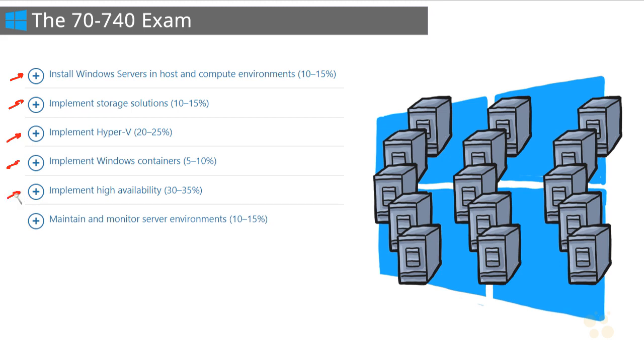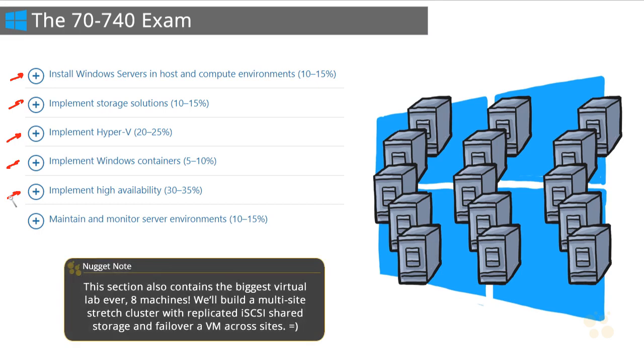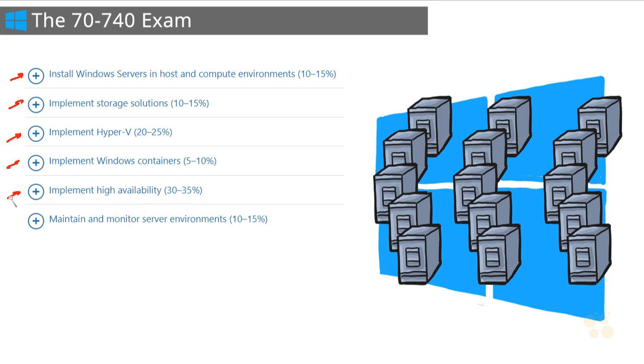And that brings us to our biggest section, implementing high availability. This section is loaded with goodness. And I'll tell you, I had a lot of fun making it, and I went nuts with the labs because I think it's important. This is some of the most valuable stuff you'll learn in Windows, and it mainly consists of failover clustering, but it also covers our brand new storage spaces direct feature and NLB, network load balancing.